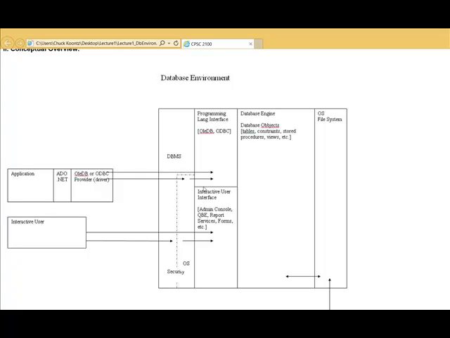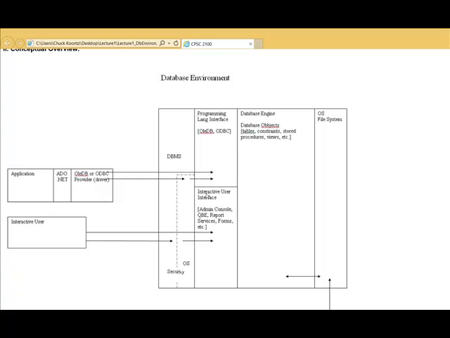The database management system, whether Microsoft Access or SQL Server, will have a component called a database engine, and this is the part of the database management system that takes the query request, processes the SQL, and communicates onto the operating system how it needs to access the data.